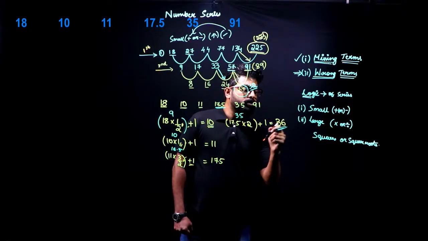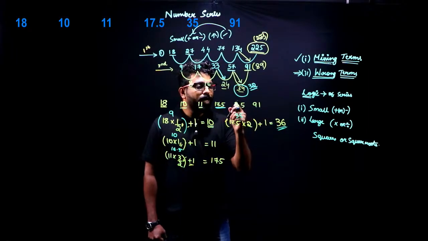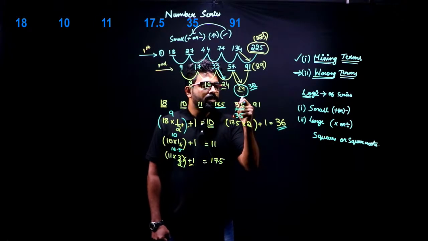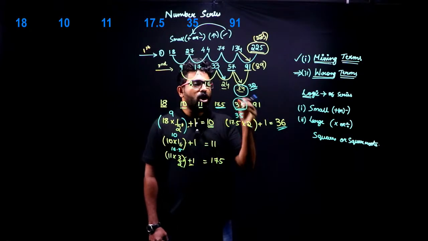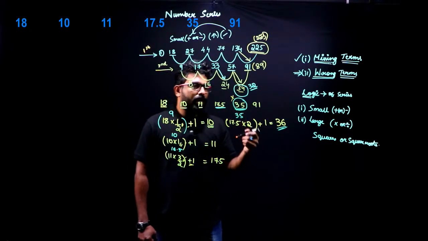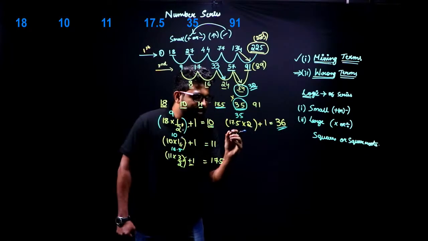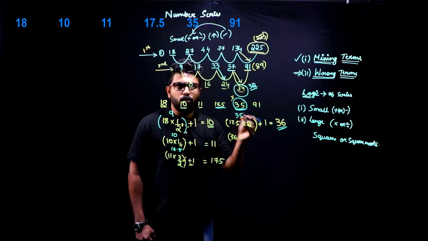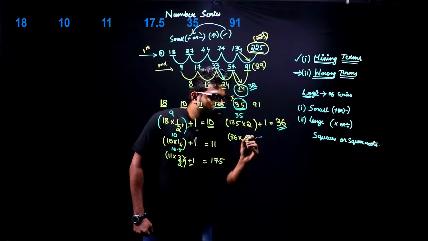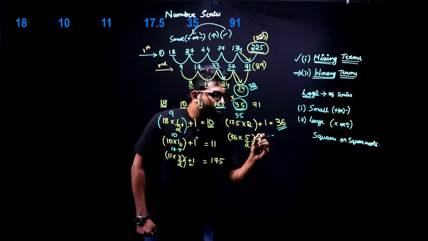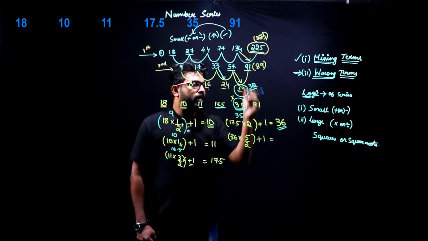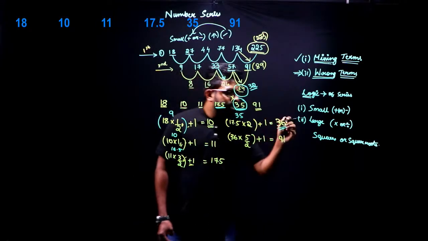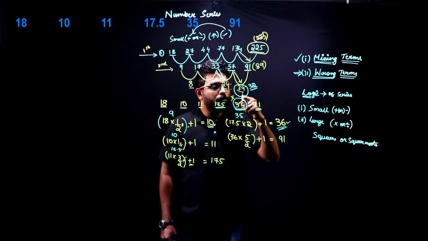My term here should be 36. But then what do I have in my question? I have 35 as my term, which means 35 is the wrong term. Let me cross verify that. How do I cross verify that? I take this 36 and multiply it with 2.5. 2.5 is nothing but 5 by 2. I add 1 to it. So if I get 91, then that will be correct. 36 would be the correct term. Hence, it will be proved that 35 is wrong.